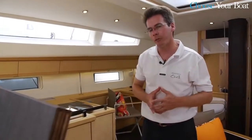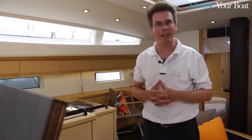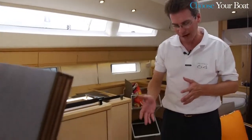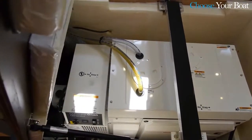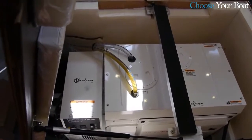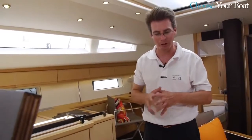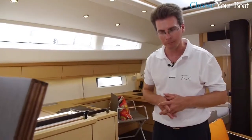One of the key advantages of the raised flooring in the Jeanneau 64, besides giving you fantastic views of the exterior through the windows, is that we have room underneath the floor to put a lot of the technical systems. So here we have the Onan generator of 17.5 kilowatts, so providing all of the power you need on board to run air conditioning and all of the onboard systems. But under the floor you'll also find the 830 liters of fuel and the 1,000 liters of water. So really all of that right where you want it, low in the boat, center line, under the floor.